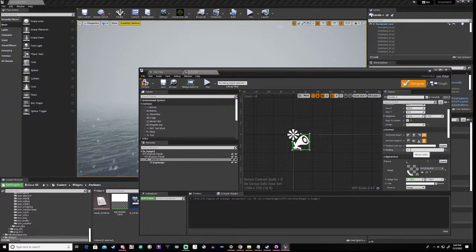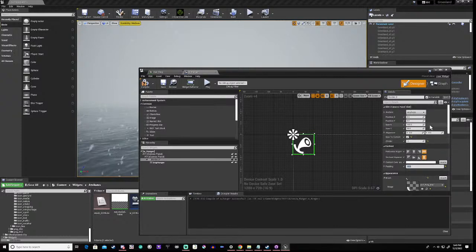Oh, that's the padding on that. Right, but we don't have padding on our border. So let's change that to 20.